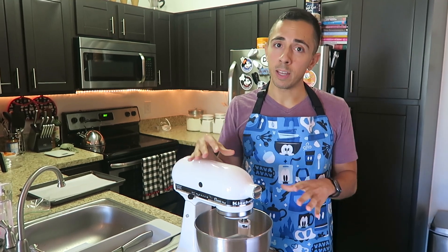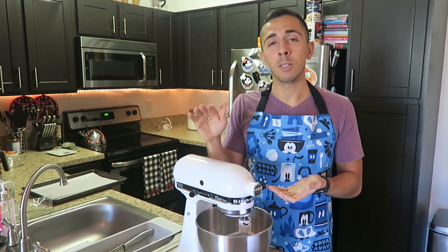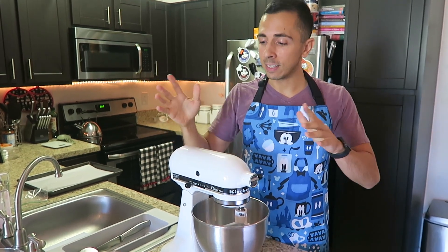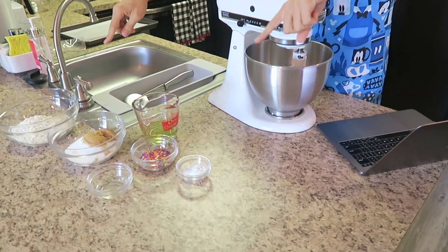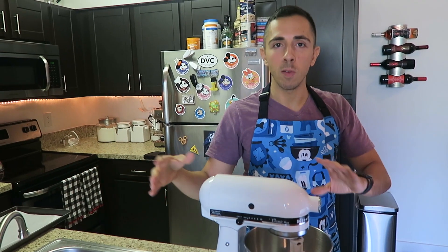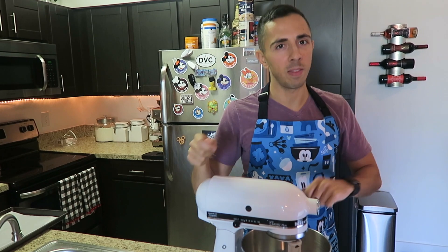Today I want to be starting off with the birthday crumb. The birthday crumb is going to go in between each layer of cake as well as on top of the cake. So without further ado let's get started. I have all my ingredients already set out — I think it's much easier when you pre-set out all of your ingredients because then you can just throw everything in the mixing bowl and you're ready to go.